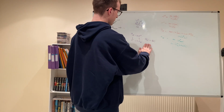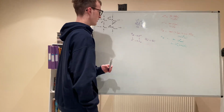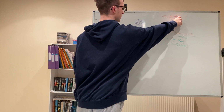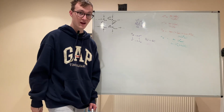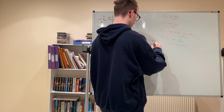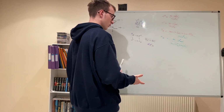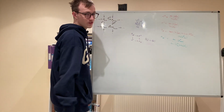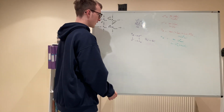Now, what about the maps going into the donor? Well, if you're killed by dH, then you're certainly going to be killed by the diagonal map, because if we just write the diagonal map of dV dH, if this thing here is 0, then dV of 0 is just 0, because dV is a homomorphism. And the same reasoning applies for the vertical homology. Again, just use the commutativity and you'll be fine.